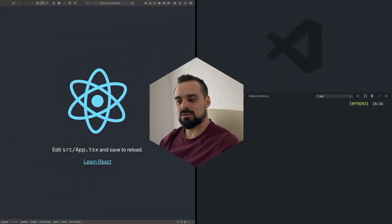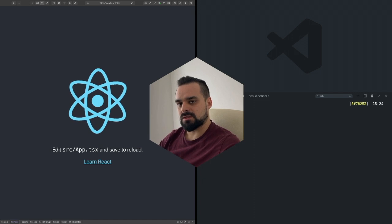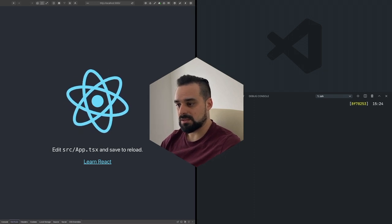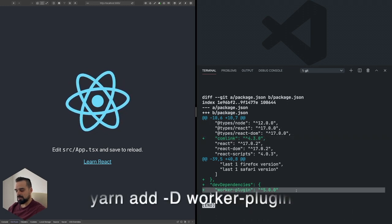Hello folks, today we're going to talk about having a web worker running in our React application. So as always, I already started by setting up a create React app, and I already installed the dependencies we're going to need. So let me show you. I installed Comlink and the worker plugin for Webpack.